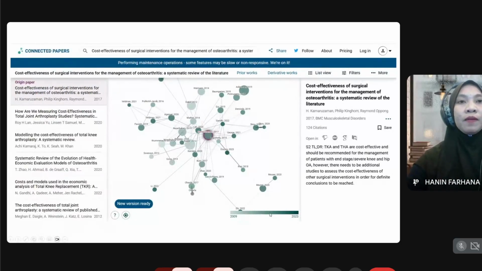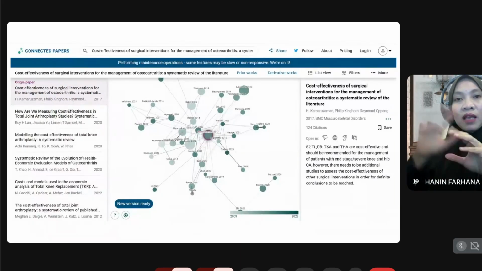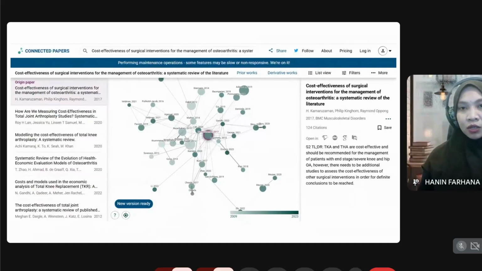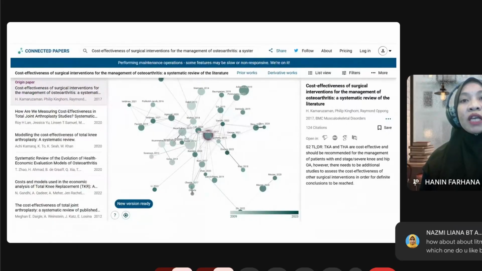If you have, what do you call it, usually landmark papers. Okay, usually people call them landmark papers. So you try to put that article title into Connected Papers, and then you look at the connected papers that you can try to use. You can see which year it actually is. So it's one way of searching for articles quickly. Okay.